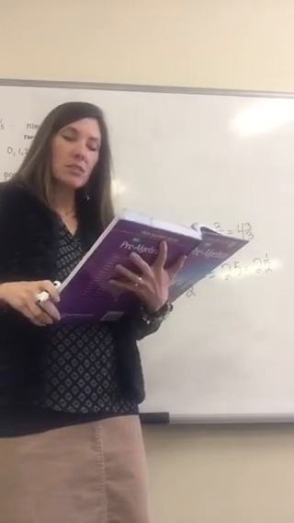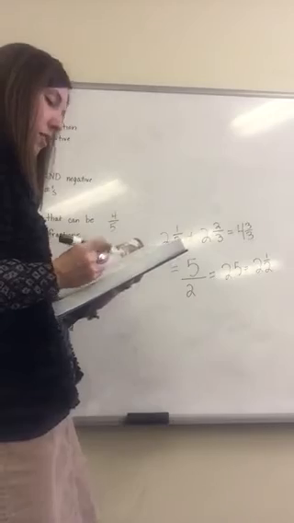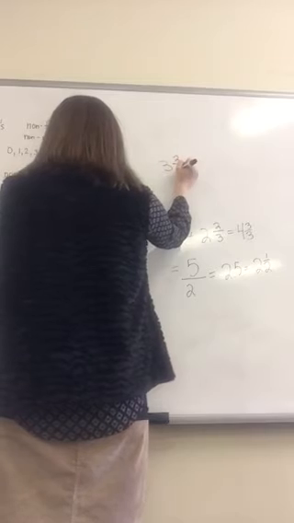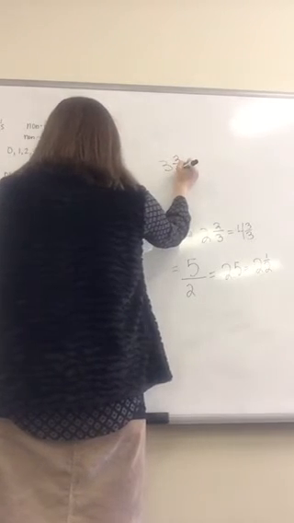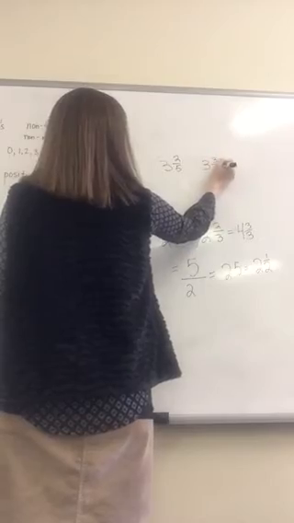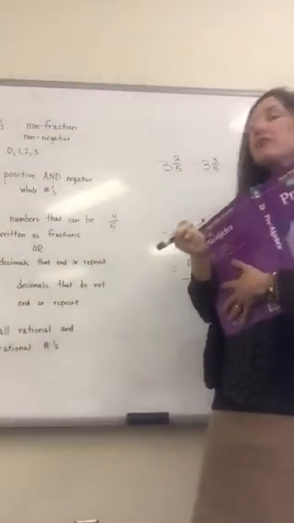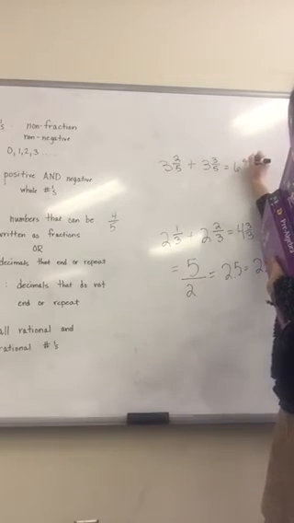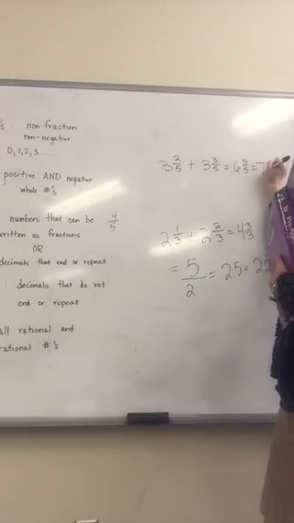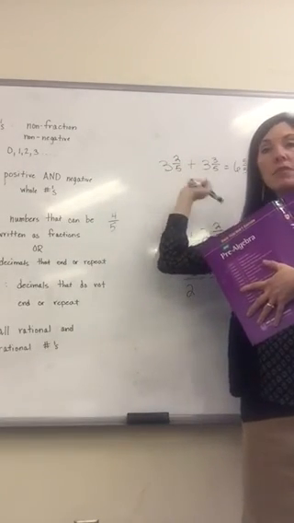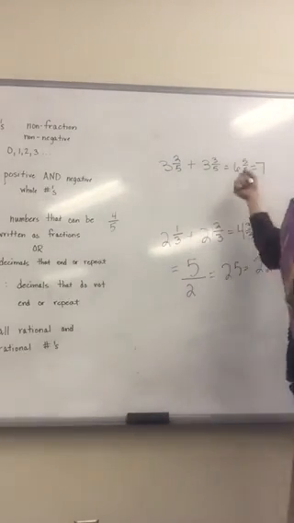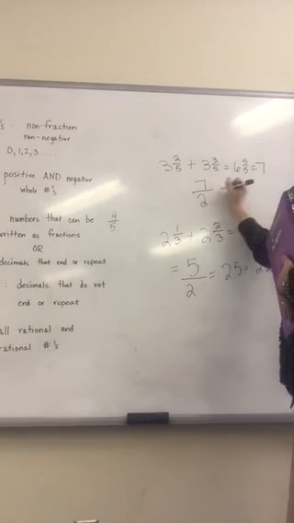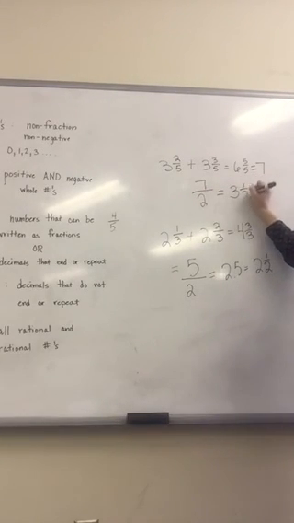And actually, I'm going to do one more quick example of that for you just because one caught my eye. Here's another one. We want to find a real number between 3 and 2/5 and 3 3/5. So what did I say I was going to do? I'm going to average it. I'm going to add them together. The answer is going to be 6 5/5, which is equal to 7. Of course, I could have turned these into improper fractions and done the math that way if I would prefer, but I'm going to do this. And now I have to divide 7 by 2 because I added 2 numbers, and the answer is 3 1/2. All right? Okay, hope that helps.